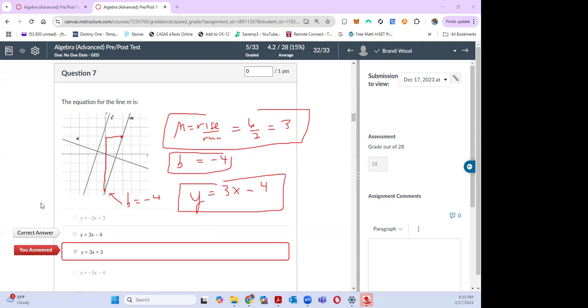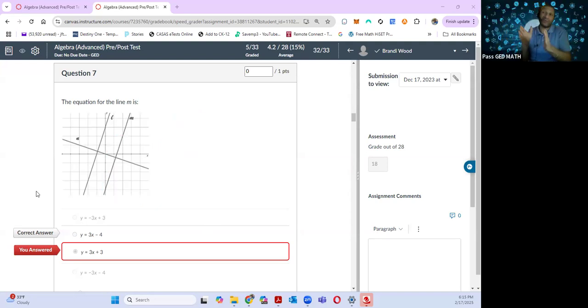Those can be a little bit confusing too. And so that's what you have to look at. Here you had to identify which one was m. That's the first thing you're going to do. If they give you a graph and they ask about the equation of the line, the first thing you're going to do is identify that y-intercept, because you can eliminate usually 2 of the answers just by knowing the y-intercept.